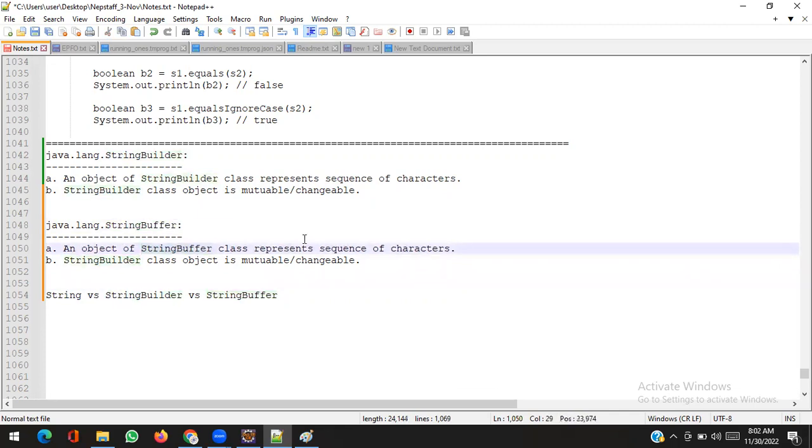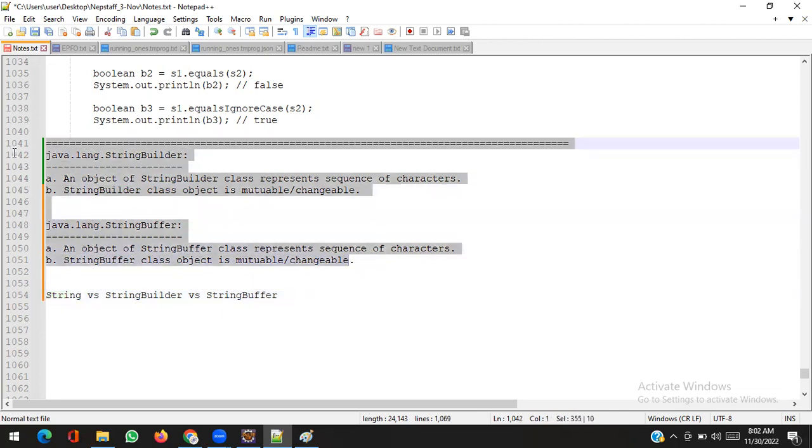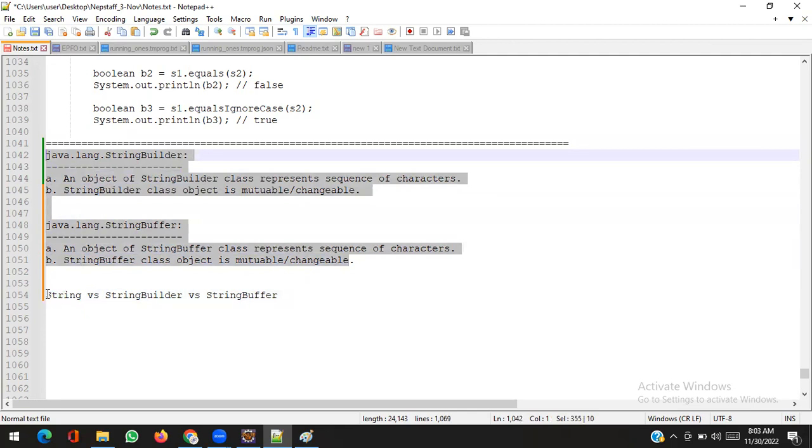Whether a StringBuilder or StringBuffer, they represent character sequence. But String class objects are immutable, non-changeable. StringBuilder and StringBuffer are 99.99% same. StringBuilder class object is mutable, changeable. StringBuffer class object is mutable and changeable. Means these two are mutable and String is immutable.